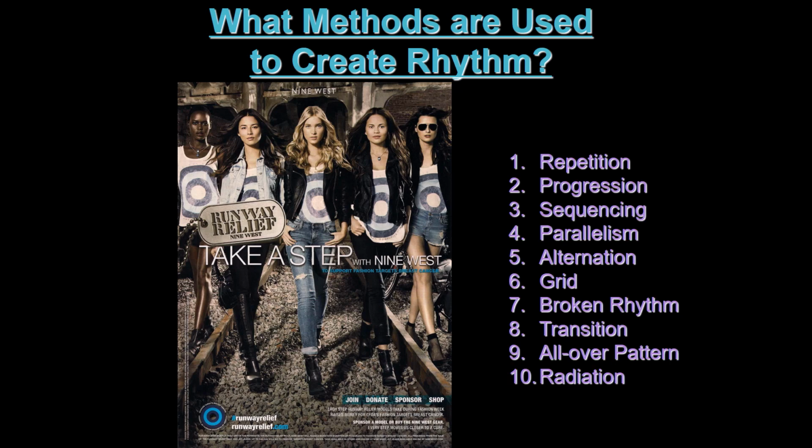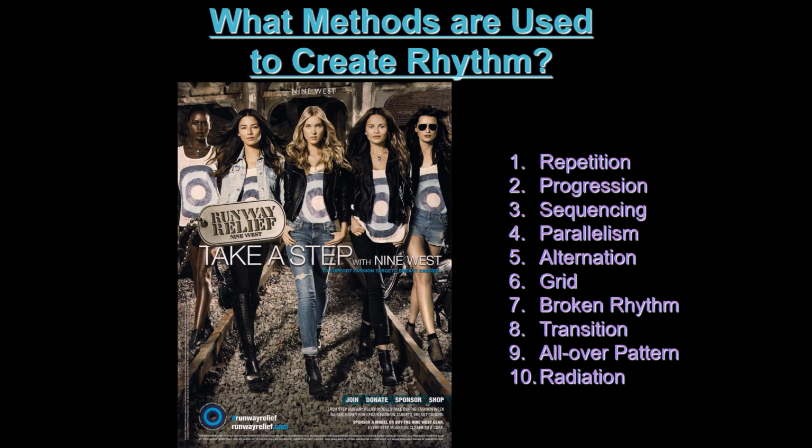We have the blue color, the black and white vibe is really the main color palette of this advertisement. Everybody's taking the same step at the same time. That's another sense of repetition. And then we see that Target logo being used multiple times as well on those T's. Parallelism, we have the train tracks, right, that move our eye back into the distance. Our legs are even, the attempt is to have them equally spaced, each of those models.